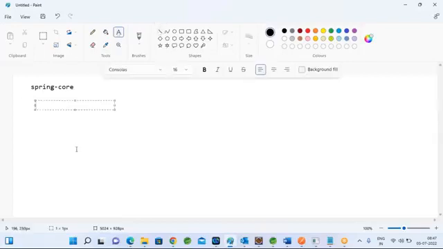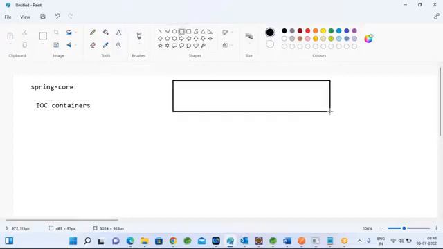The main thing we need to learn from it is the IOC containers, which are like embedded containers that will help us manage all our MVC classes. All our MVC classes are implemented as POJOs, simple POJOs.